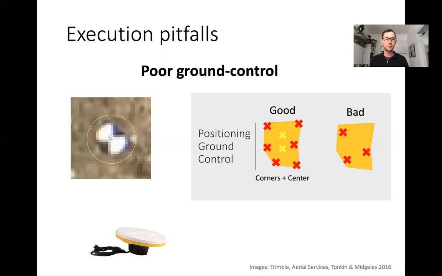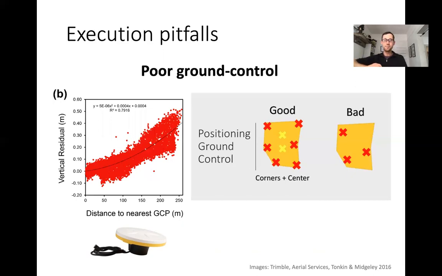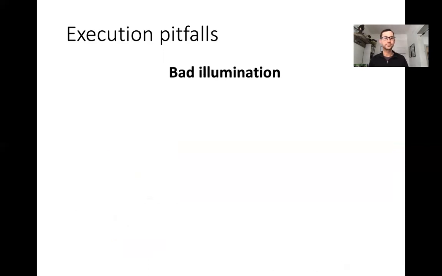So, this is a plot from a 2016 paper that looks at the amount of error in a reconstructed elevation map as a function of distance from the nearest ground control point. So if you're really close to a ground control point, you've got relatively low error, but that increases pretty steeply and non-linearly as you go from close to about 250 meters away from a point. So the more points you have, the more coverage you've got, the more parts of your scene are close to a ground control point, the better geometric accuracy you've got on your mosaics.